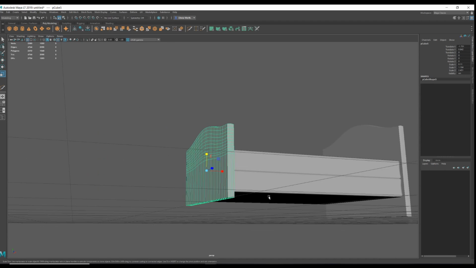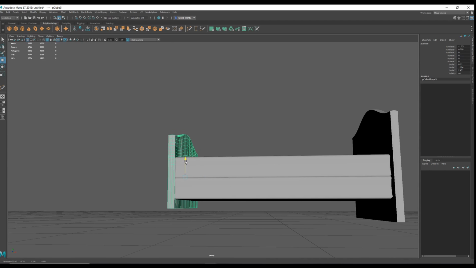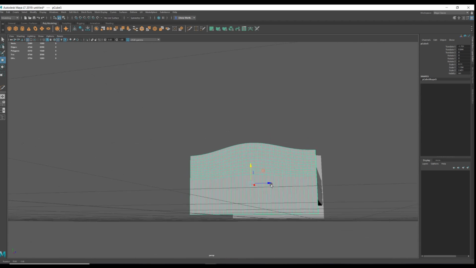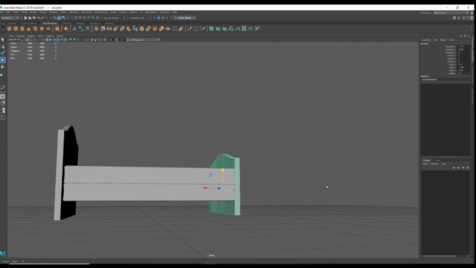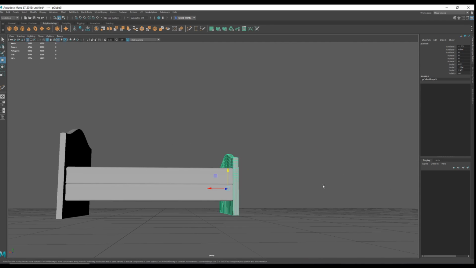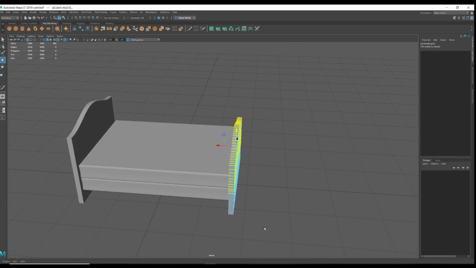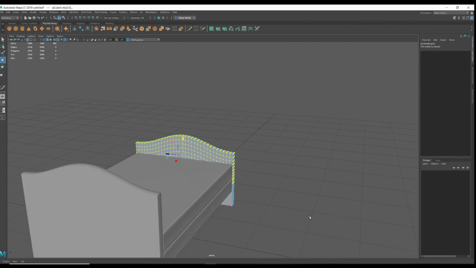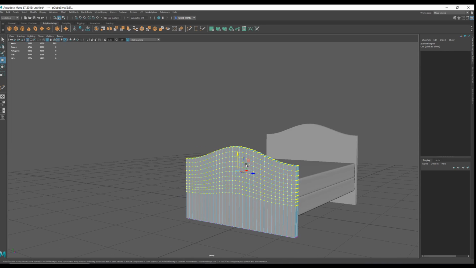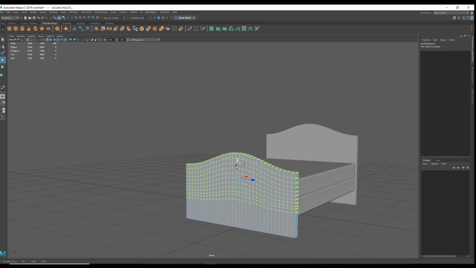And squish it down. Technically, what I should do is grab these vertices, get out of soft select, and pull them down, because otherwise there's a chance this might not be level with this. There you go. Look at that.